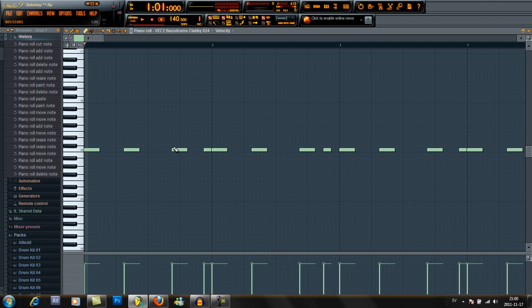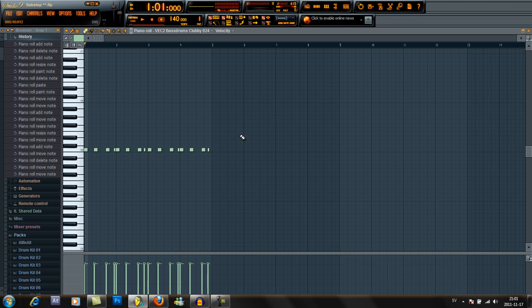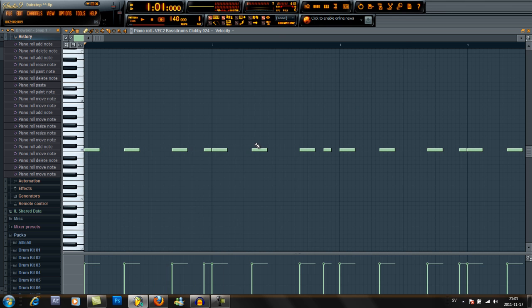So like this, you see, it should have been here, but I moved it 2 steps forward, and this should have been here, but I moved it 2 steps backwards. So that's kind of cool. And the same thing here, just 2 steps, but I used another one. And yeah, I hope you get the point. If you don't, you can just copy my drum roll right here. Pause the video and do that.